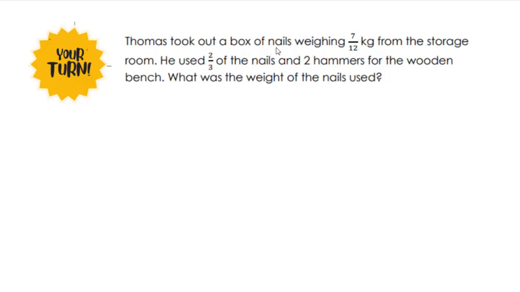Thomas took out a box of nails weighing 7/12 of a kilogram. I like to circle all of my numbers because I know I have to do something with them. I don't know what. He got those nails from the storage room. He used 2/3 of the nails and 2 hammers, there's a number 2, for the wooden bench. What was the weight of the nails that he used?